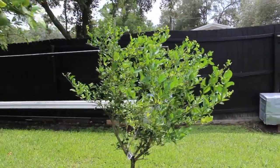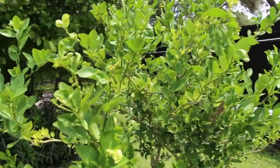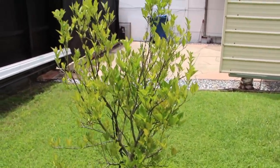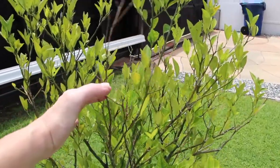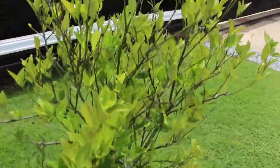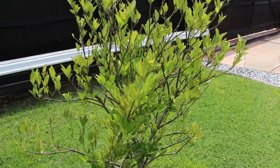Here's the lime tree. No limes this year — there were buds, but I don't know what happened to them all. And this is the tangerine tree. Last year the winter really, really took a toll on it. You can see some of them are dead, but these have new life. I didn't see any buds on it this year, so I'm hoping it survives another winter and hopefully I'll have tangerines next year.